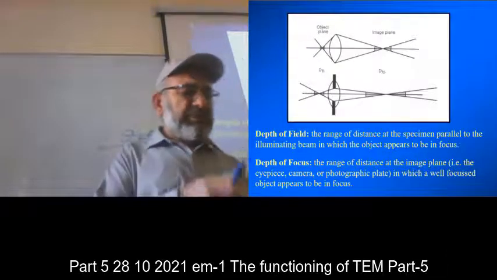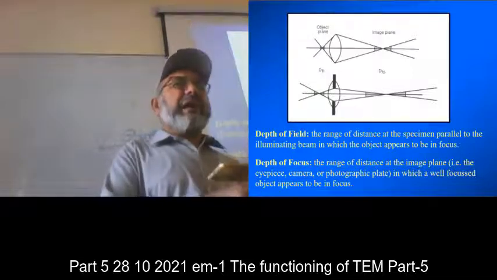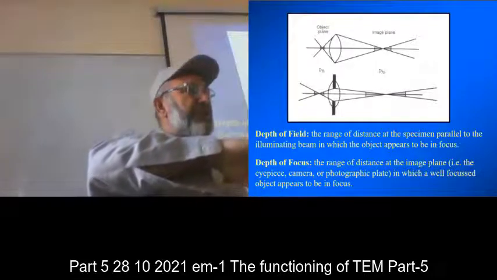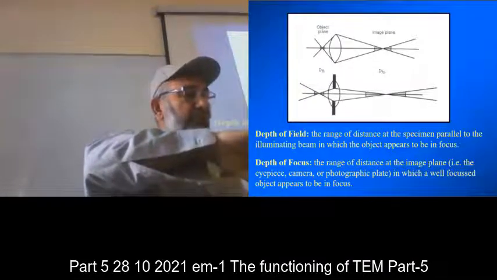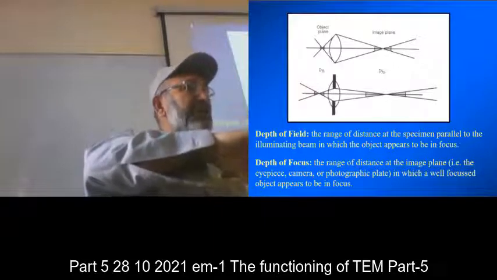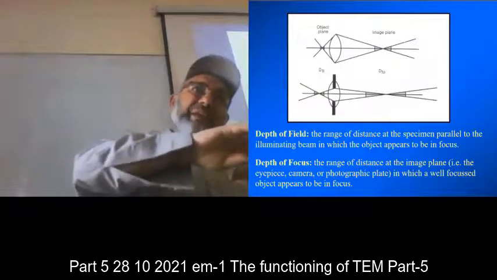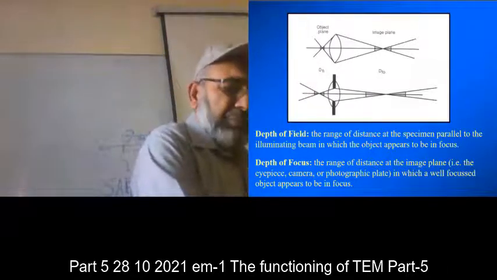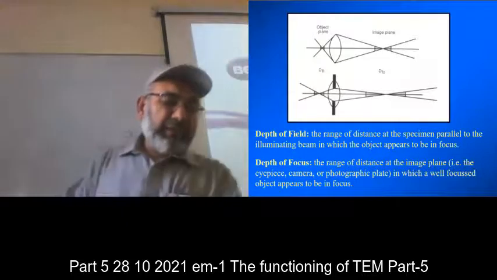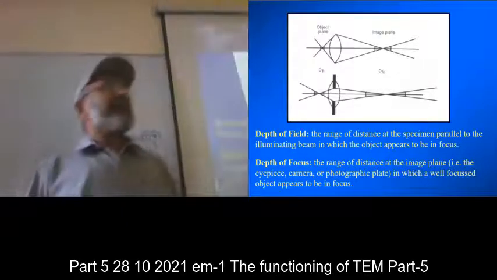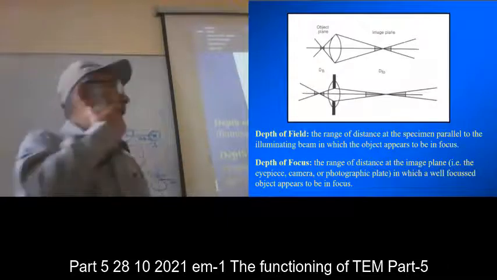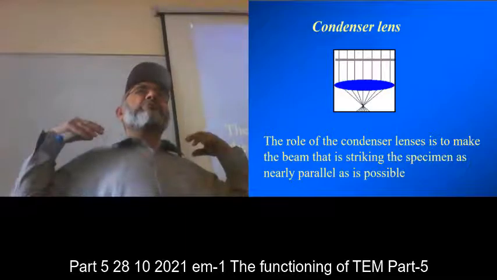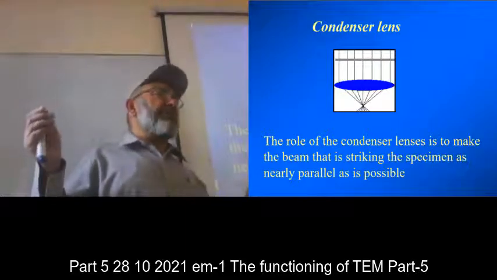If I have this sample and this is the image, and there is a thin area which I can't distinguish, when I slightly defocus it, then the difference appears. And when it is properly focused, I can't see it. And at very high magnifications, people are using Scherzer defocus for those sorts of image analyses. I'm just telling you the visualization of what happens in microscopy.